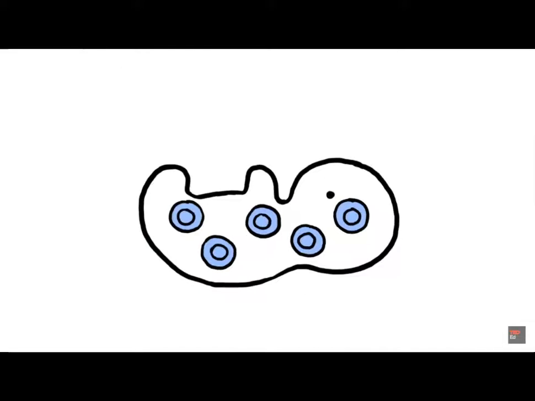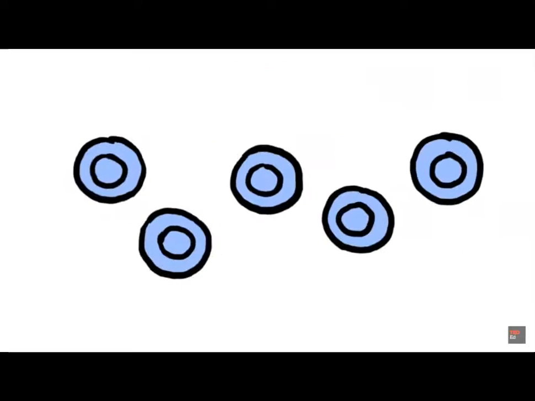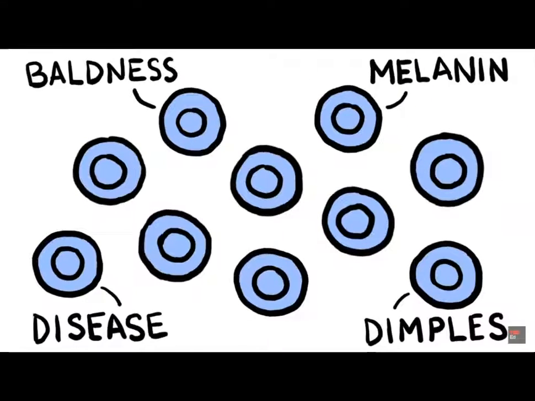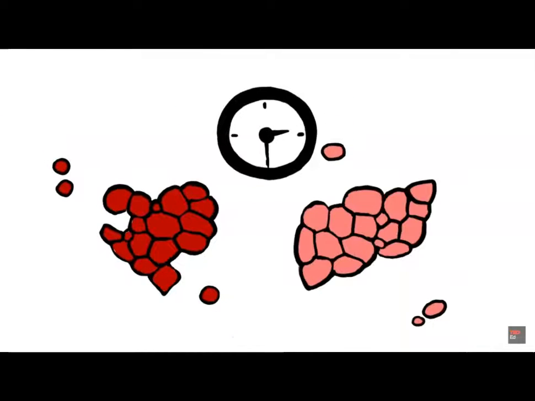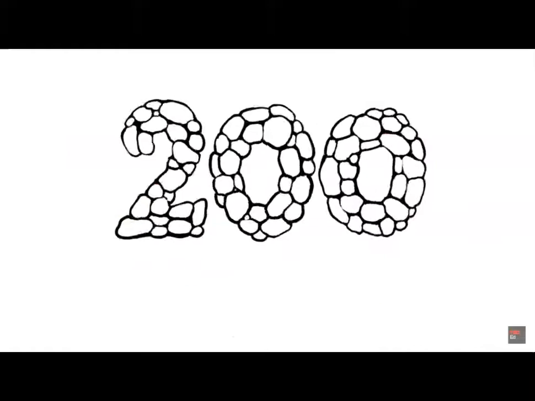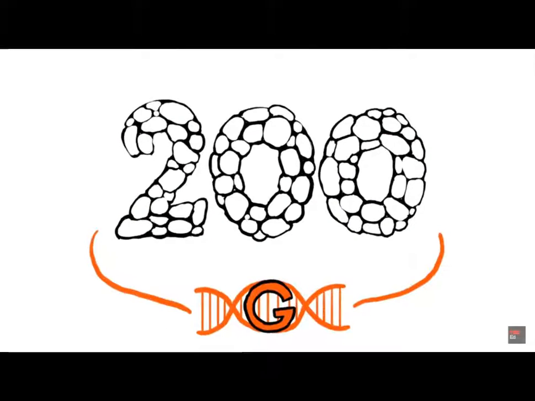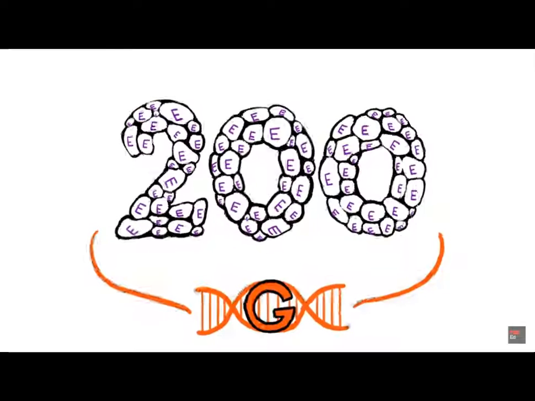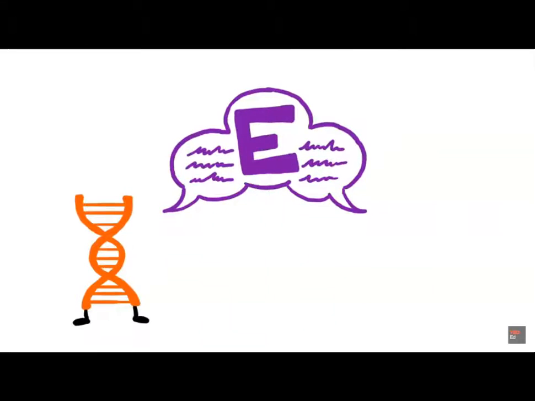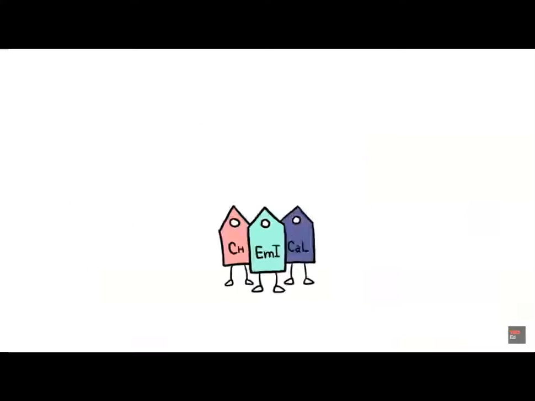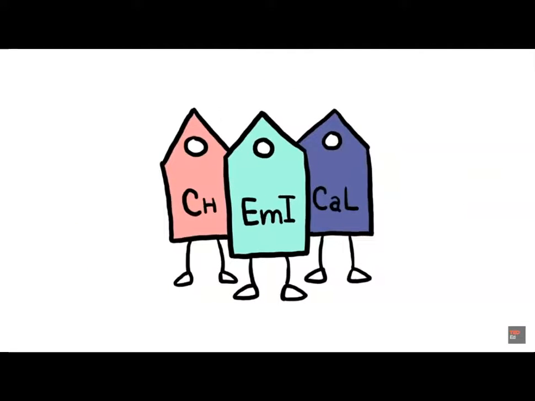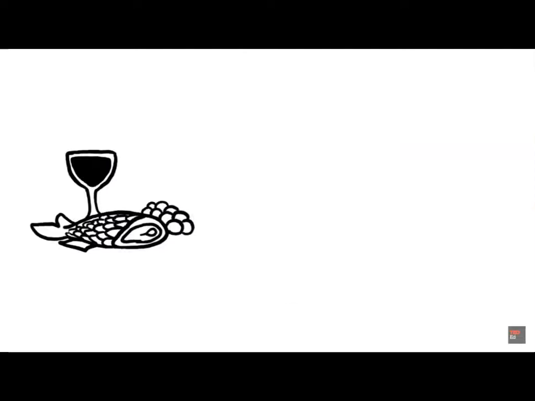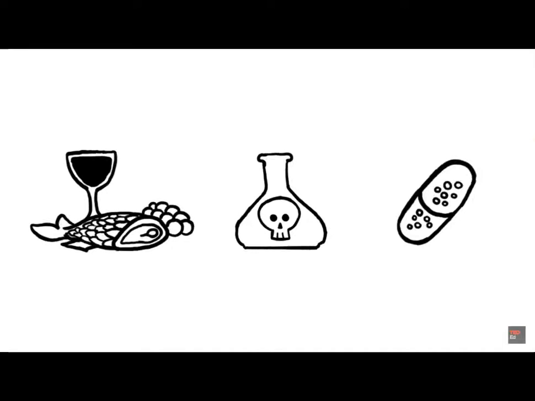The cells in an embryo start with one master genome. As the cells divide, some genes are activated and others inhibited. Over time, through this epigenetic reprogramming, some cells develop into heart cells and others into liver cells. Each of the approximately 200 cell types in your body has essentially the same genome, but its own distinct epigenome. The epigenome also mediates a lifelong dialogue between genes and the environment. The chemical tags that turn genes on and off can be influenced by factors including diet, chemical exposure, and medication.